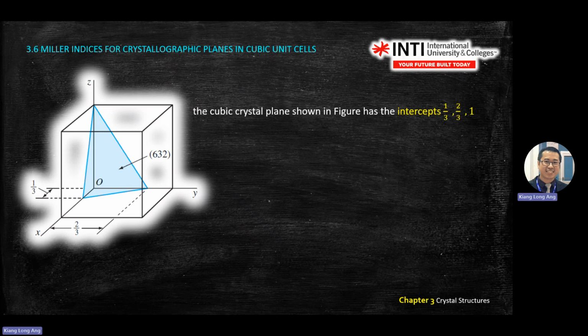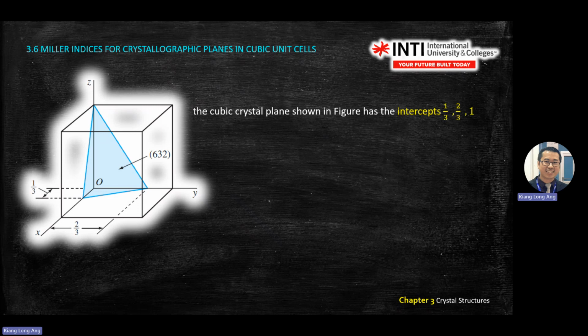so-called coordinate, right? If you're given this one, it gives you a cubic plane without giving you this one. It says the cubic crystal plane shown in the figure, and you're given the intercepts of 1/3, 2/3, and 1. Means you're given this one, and the height. Okay. So if this kind of question comes out, you won't see the number here. It will just show you, maybe it won't even show you the diagram.